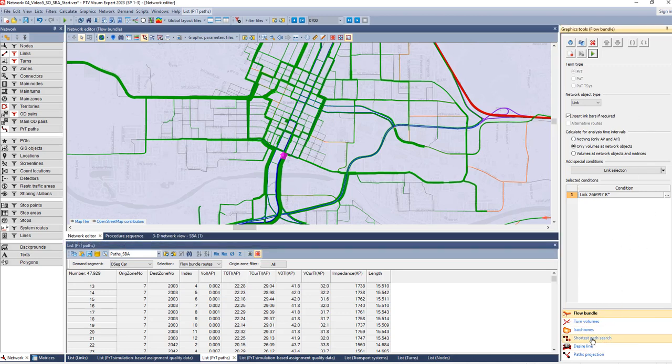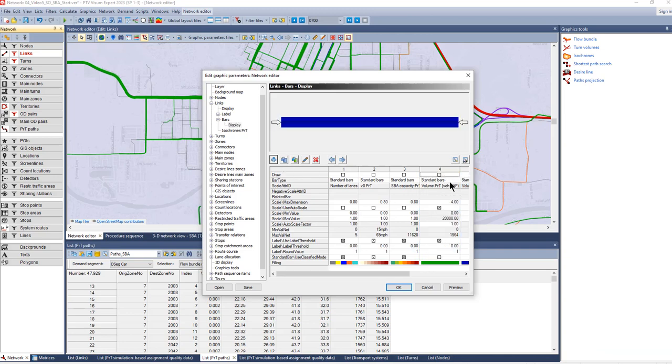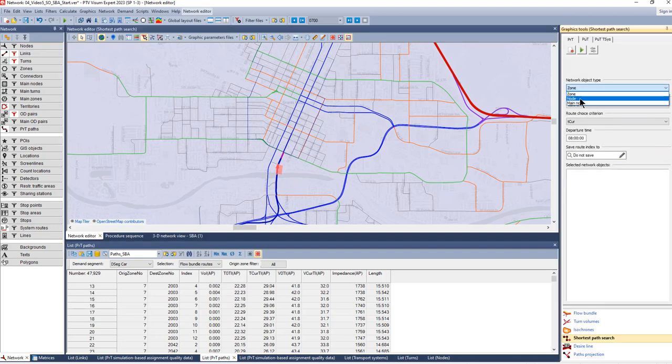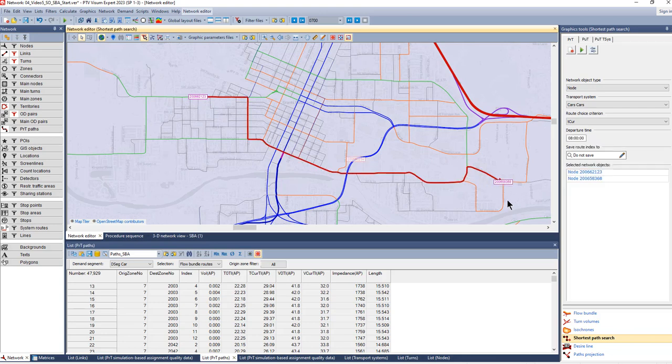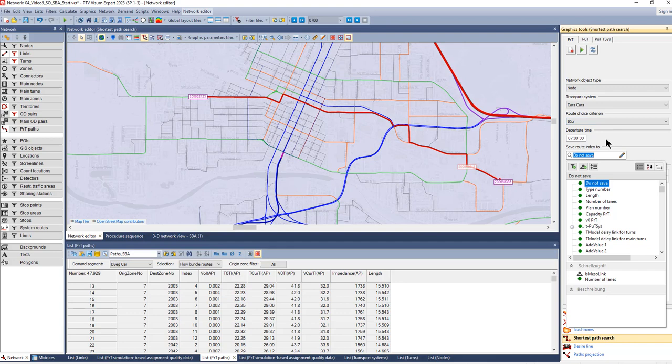Also for the shortest path search, you can use the departure time. Maybe I will switch off the link bars. So in order to check some of the calculations or some of the link attributes or results, you might run the shortest path search. You can do that using nodes. So for example, you can choose a node here, from there, and now you have the experienced or the shortest path based on the experienced travel time with a departure time of 8 o'clock. If you were, for example, to change that to 7 o'clock, it might be a different route because of the departure time and because of the changes over time in the network.